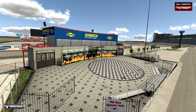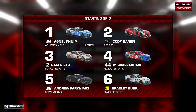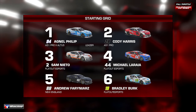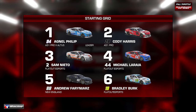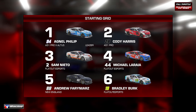And with that, the qualifying session has drawn to a close, so let's go trackside and take a look at your RSR starting grid tonight from Texas. Agato Phillip does hang on to pole, his 30.320 best of them all. He will bring us to the green flag, 1/1000th of a second behind him to the 28 car Dakota Harris, who will start in second.